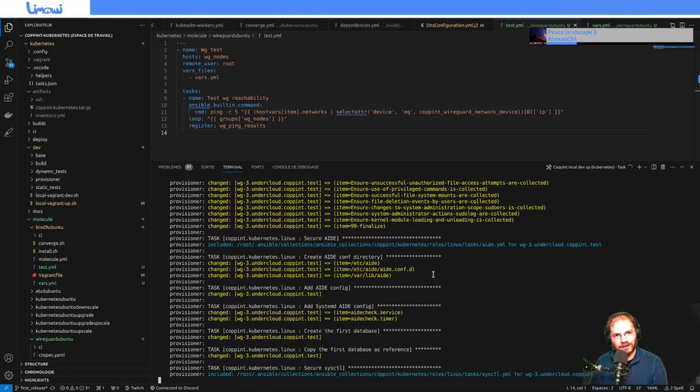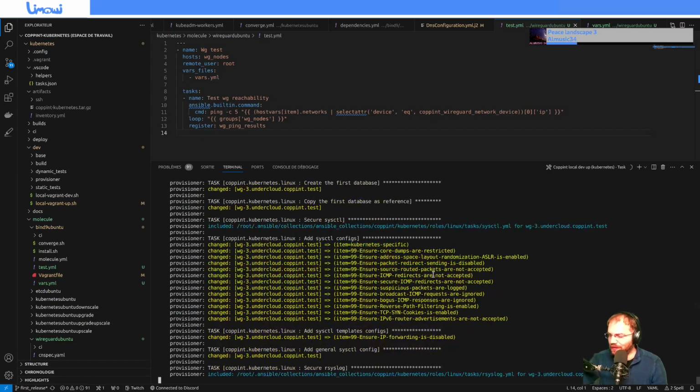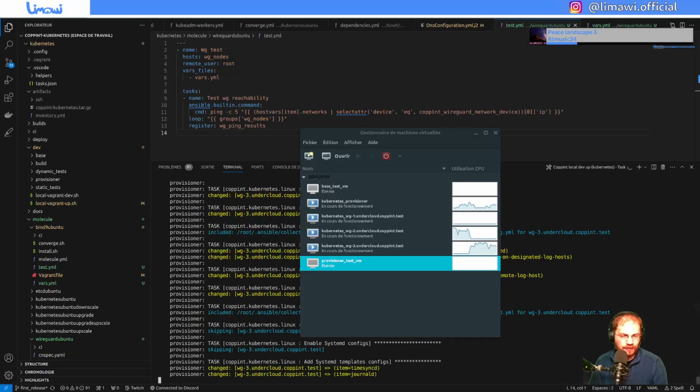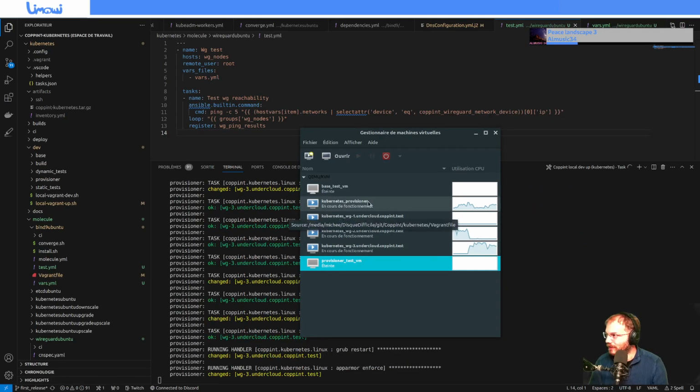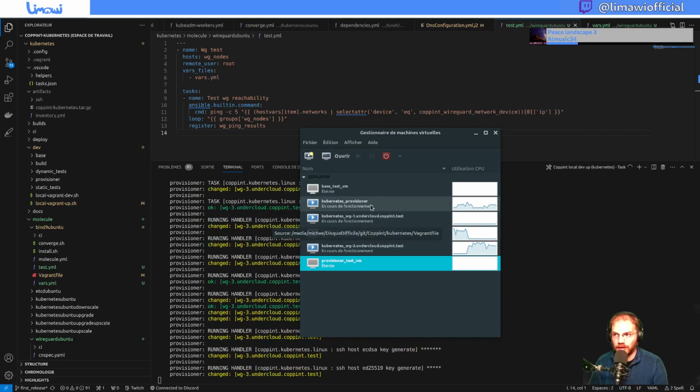The environment is made by Vagrant and libvirt. So we have a set of 4 virtual machines, one that is the provisioner, and 3 that are the environment itself.